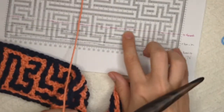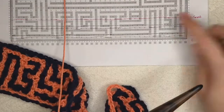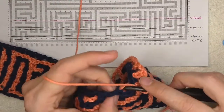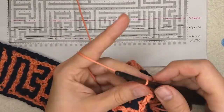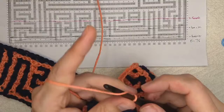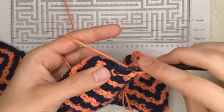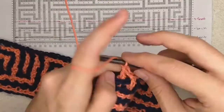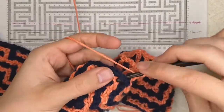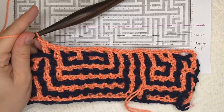Okay. Now we need 1, 2 back, so that's blurry focus camera. Okay. 2 backs, a front, a back, a front, a back, a front, a back. Oh, alternating. So start with the 2 backs. Then front, then back, then front, then back. The tricky thing about these maze placemats is that you can't really get into a groove with a repeating pattern because it changes so much.